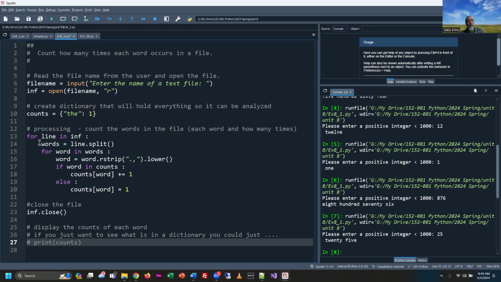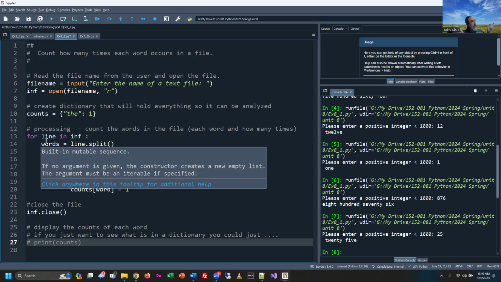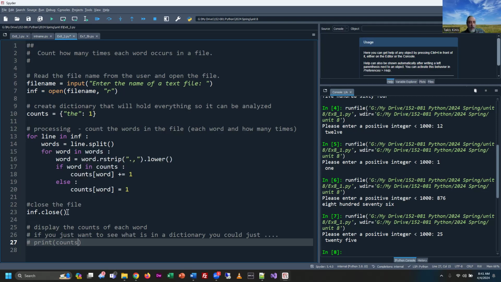You can take a dictionary and just output it. Just take the structure, put it in a print command, and it'll print out on the screen with curly brackets showing you the contents, right? So that's actually pretty useful, just to see what is in it.